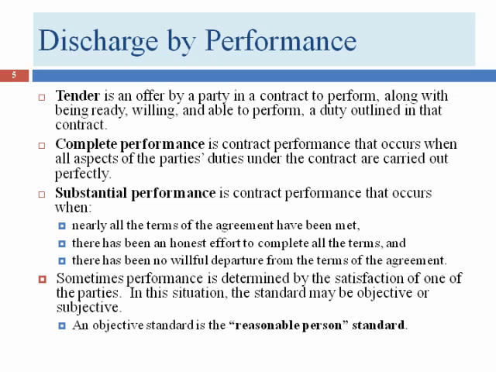So the way that we meet no willful departure would be that I don't say, oh, I know better than Bob. Bob thinks he wants a chocolate cake, but really what he wants is a vanilla cake with chocolate frosting. So under those circumstances, I have to have all 3 of these. If I do, then I will have substantial performance. But if I'm missing any of these, then I am not going to have substantial performance, and obviously I won't have complete performance.